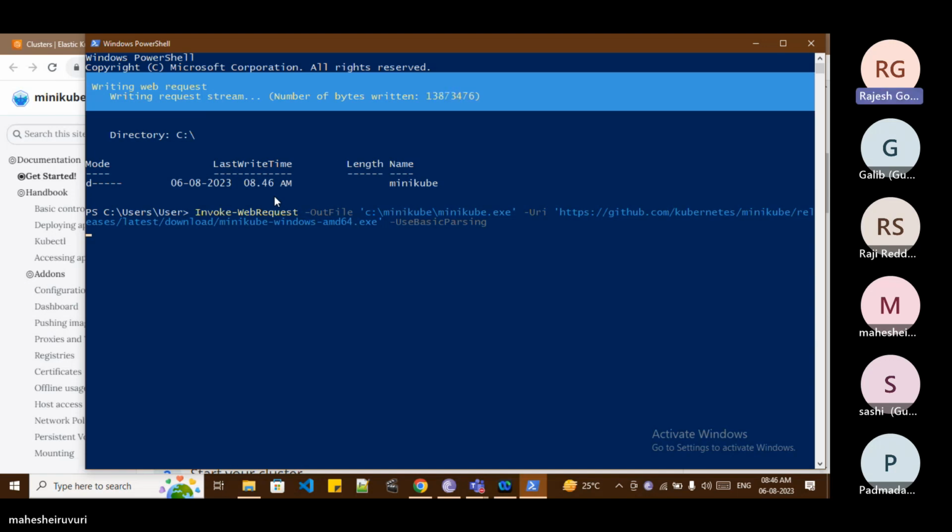Actually, a minikube.exe file is being created on the C drive, in the minikube folder on your system. After some time, please wait, don't click anything until my instructions.